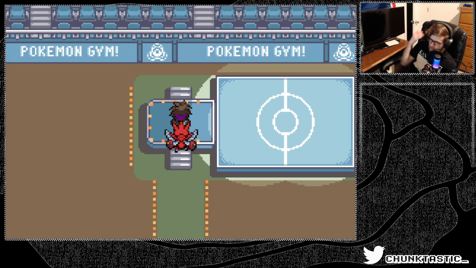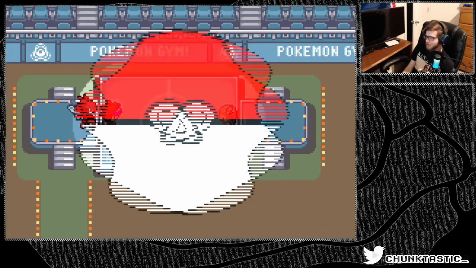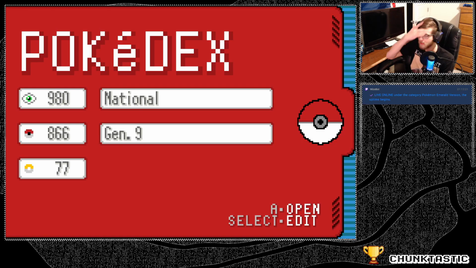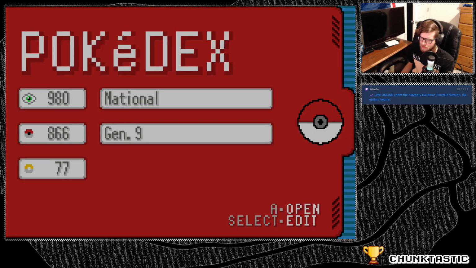I enabled Rainbow Mode, so any trainer or Elite Four member from any generation can show up at any time. Put on the National Dex for Gen 9, so that means any Pokemon, regardless of region or DLC, will be in here as well.